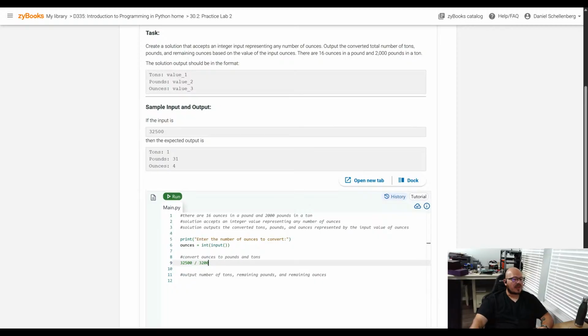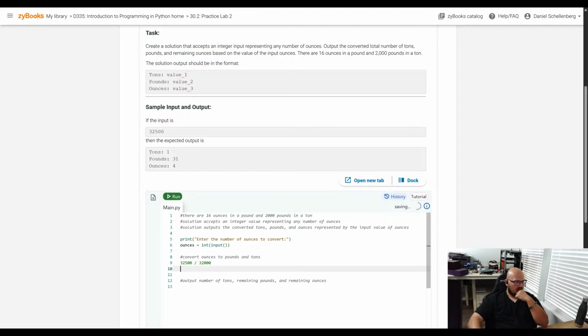So we need to do 32,500 minus, this is how it put the formula for finding the remaining ounces after the tons, 1 times 32,000, and that will equal the 500 ounces, right? And this one is 1 ton.